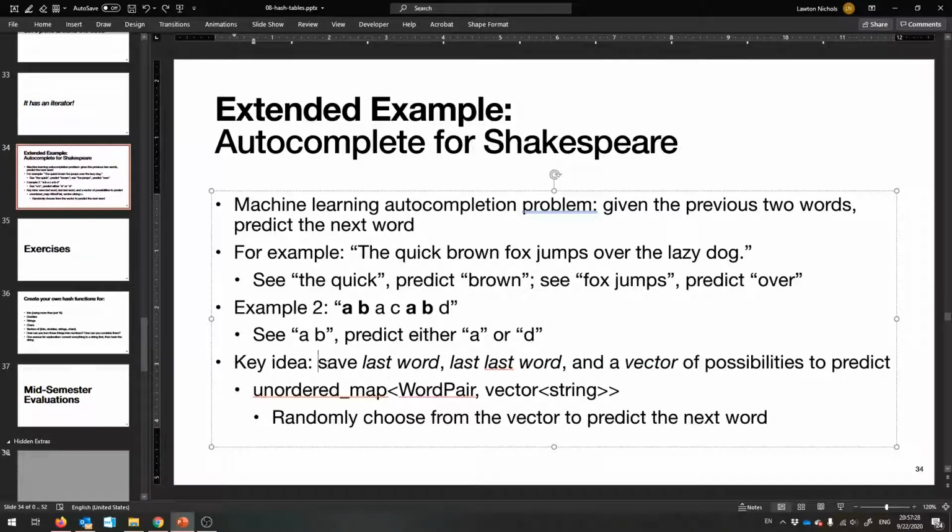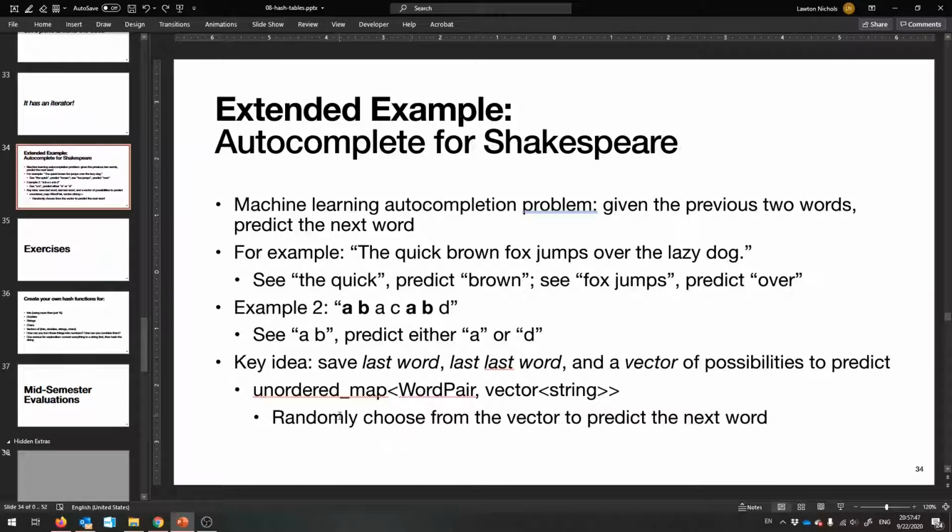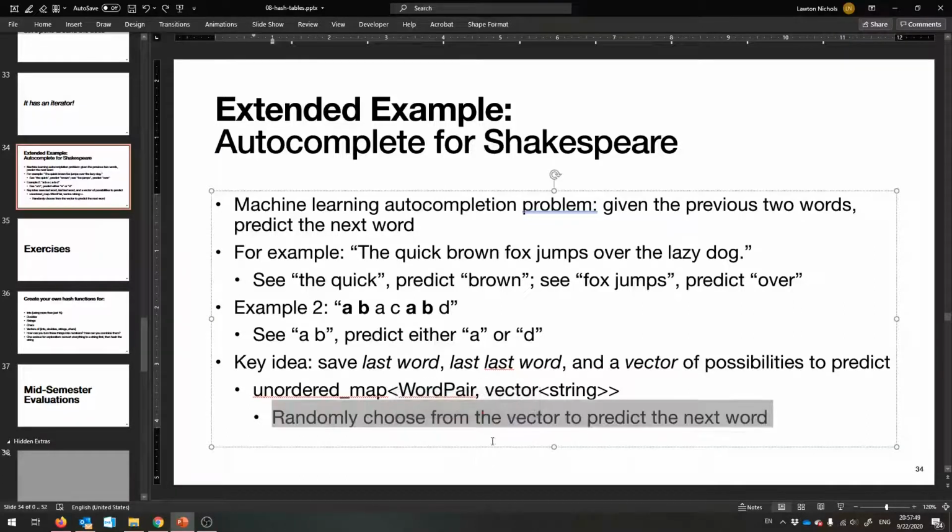You save the last two words, and then a vector of possibilities to use for prediction. So this is the final type: a pair of words, mapped to a vector of strings. I'm not going to test you on this. It's just a really cool example. I want to show you it working. Then you randomly choose from the vector to predict the next word.